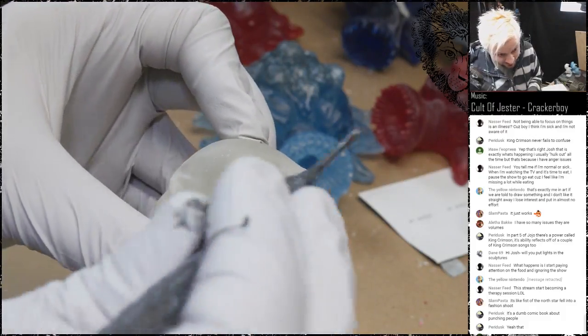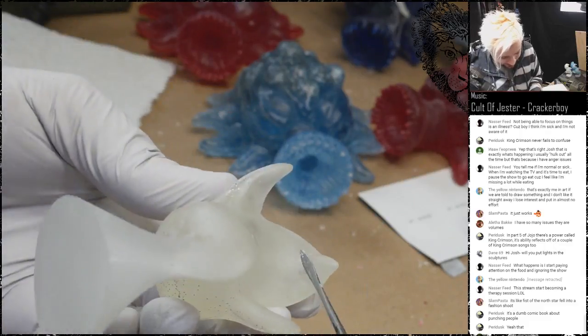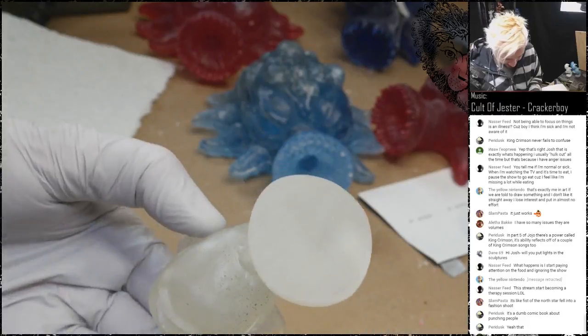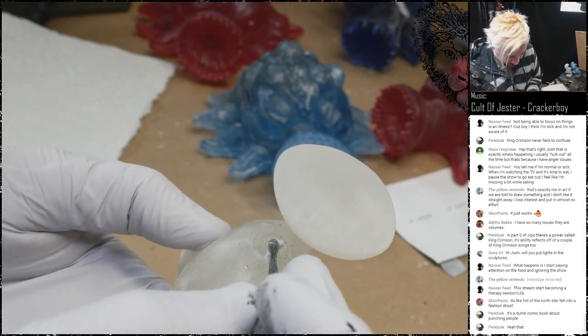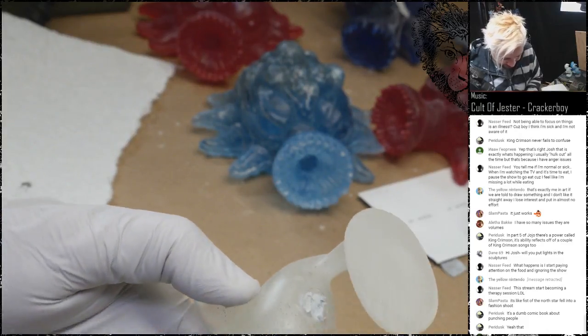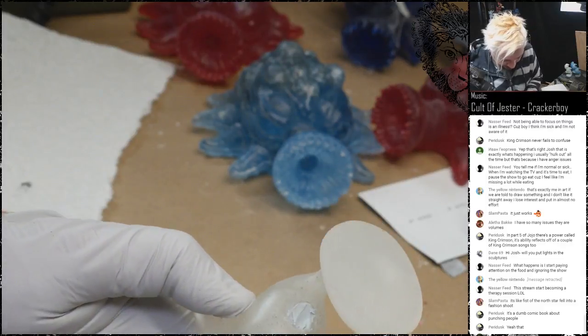Yeah, so you can definitely see a little bit of perturbance from the white and the transparent. But like I said, on this guy, I'm going to experiment with painting the bottom of him and then fading that paint up into no paint on the top.